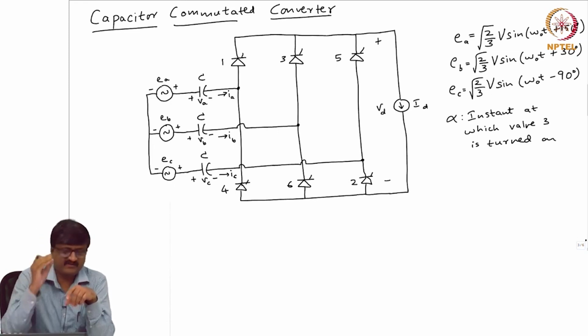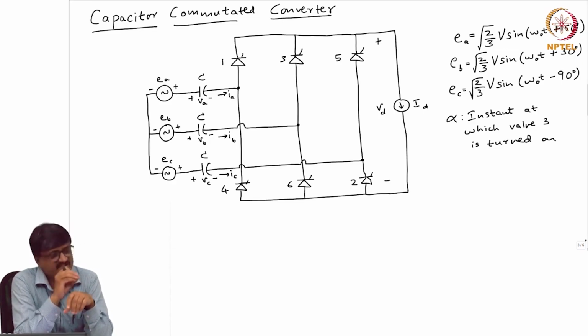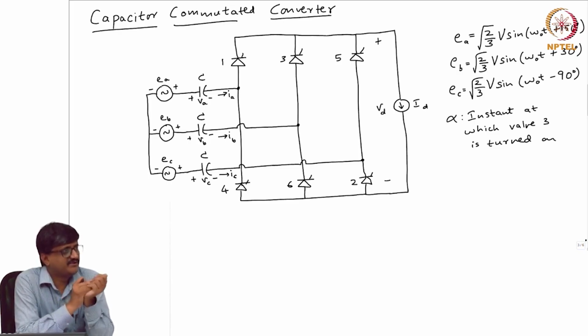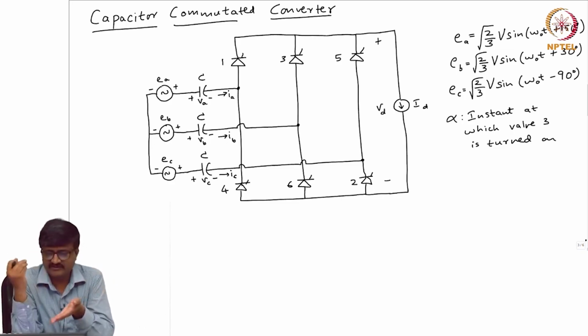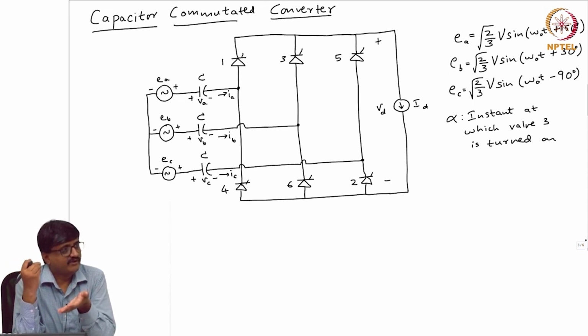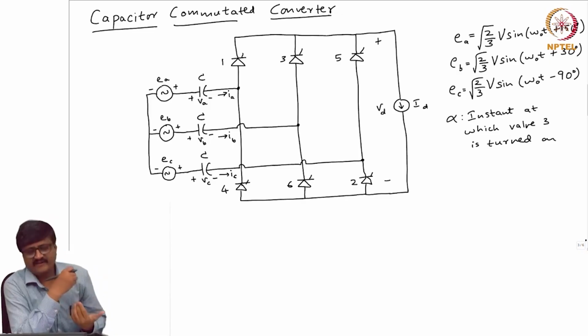Suppose the capacitors are not there. We know IB. Now, will anything change as far as the currents IA, IB are concerned? Will these currents change due to the presence of the capacitor? That is the question. We said it is still 2-valve conduction mode. Here 2-valve conduction mode is allowed, and 2 and 3 conduction will not happen because there is no inductance on the AC side. So, if it is 2-valve conduction mode, then we know the waveforms of IA, IB, IC.